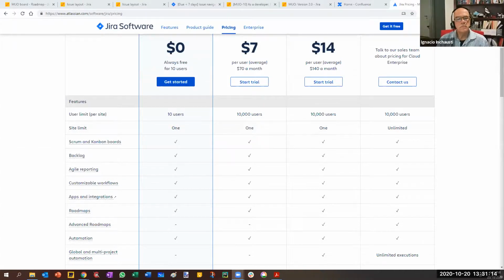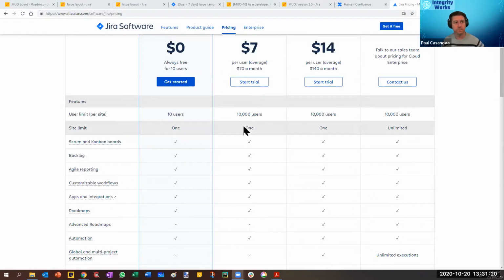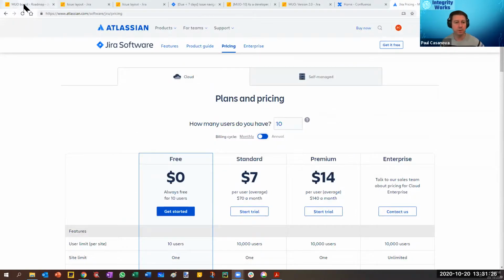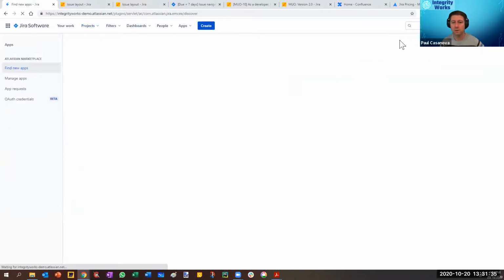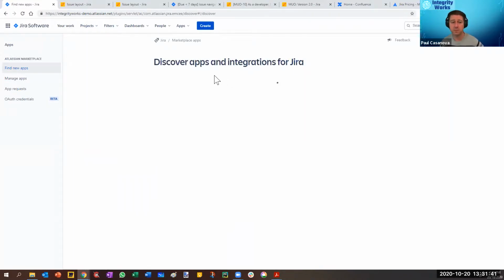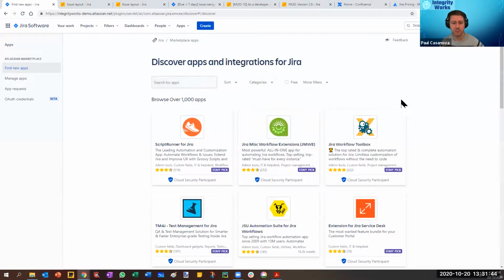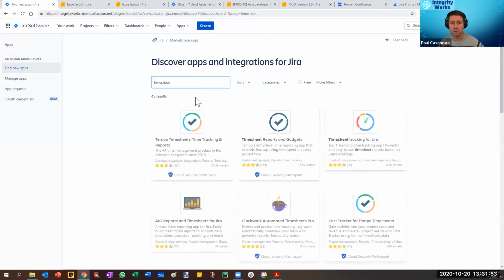Okay, so what plugin add-on would you recommend for timesheets in Jira? I've seen a couple of different ones in use. I can't remember which ones come to mind at the moment, but if we go into our apps, anybody who's got access to these free versions of Jira, I'll make you an administrator, so you can add apps. Just don't do any paid ones, please, because otherwise I'll get billed for it. But any free apps you can do. And if I go timesheet, and Tempo timesheets, that's the one that I've seen mostly, I think.